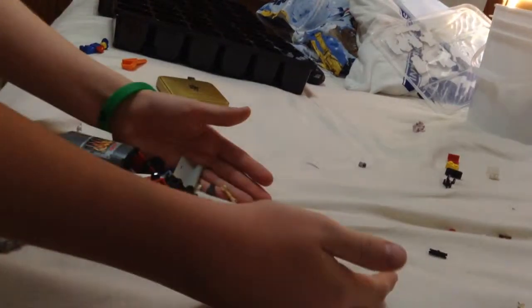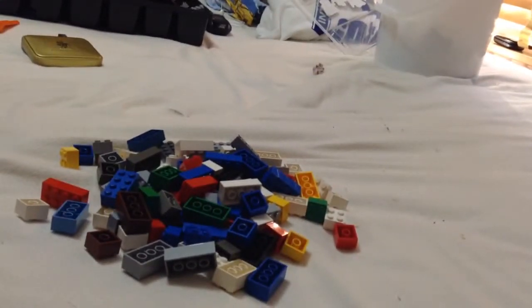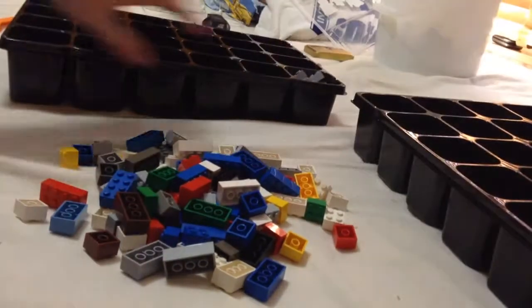That's not a normal 2x2 brick, that's a 2x2 brick modified. Derp. I'm going to have to clean that, but not right now. So, I've gone through the whole bin. Now it's time to sort the pieces that I found that I needed for this. Look at that pile of 2x4s and 2x2s in the brick form, of course. Not complete form. Let's go!